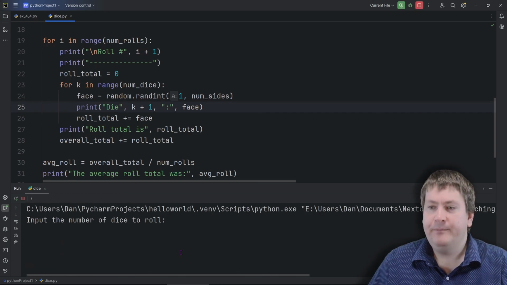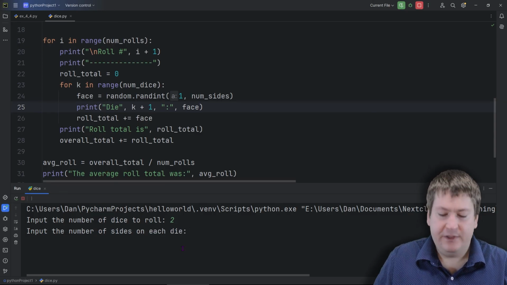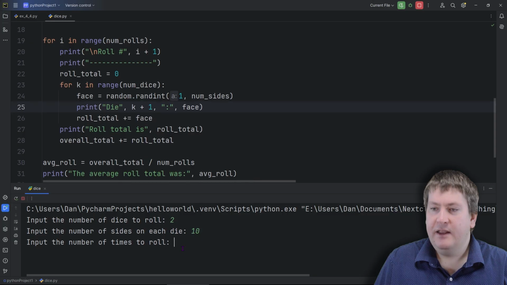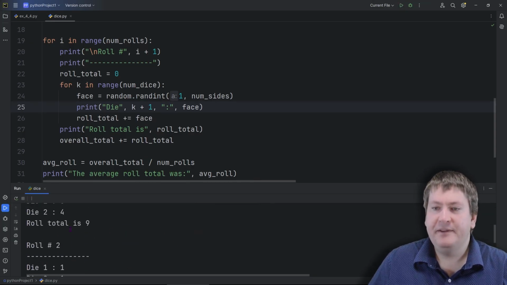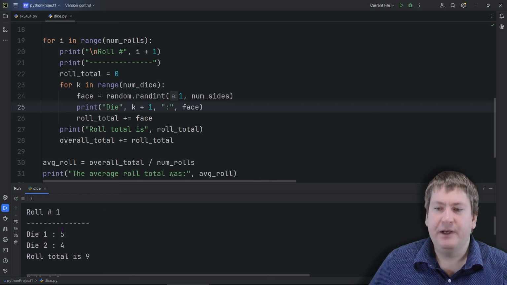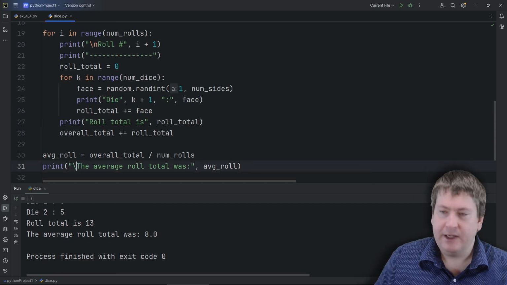So when we run this again, let's say this time we're going to run 2 dice. And there will be, let's go with 10-sided dice. And let's roll them 3 times. So now we can see that the numbers start at 1 instead of starting at 0, which is a little bit nicer, but it doesn't change how the code works. They're still going to roll the random numbers. We're still going to calculate the roll totals, and then we're going to find the average. We also add a line break here to make it a little bit cleaner.